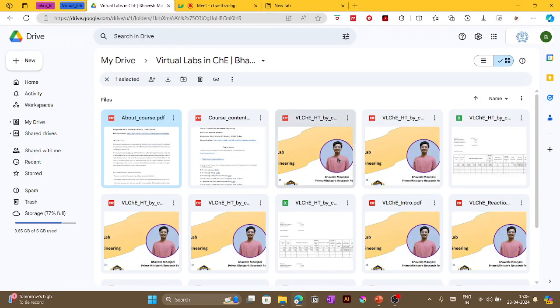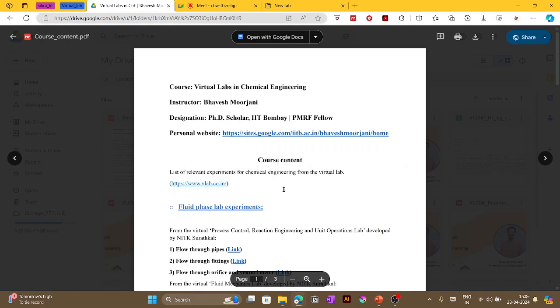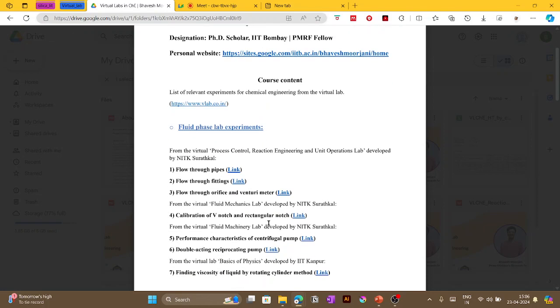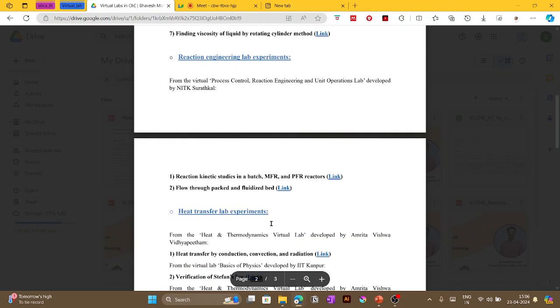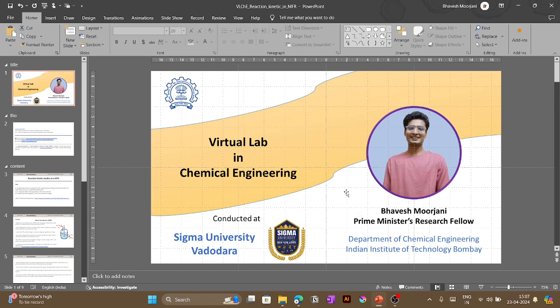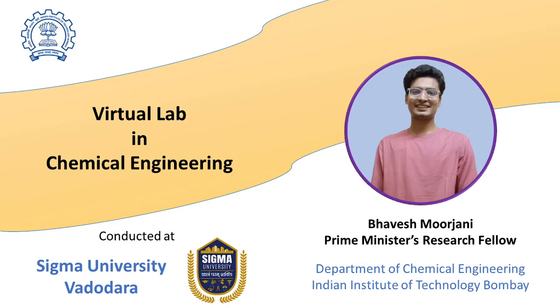So let's begin. Last Tuesday we studied the reaction kinetics in a batch reactor where we had calculated the rate constant for the saponification reaction at various temperatures and had verified the Arrhenius equation-like temperature dependence of a rate constant, right? So this time we will be performing the experiments for a mixed flow reactor. We will be studying reaction kinetics in MFR, doing the same rate constant calculation and verifying the Arrhenius equation in MFR. Okay, so let's first discuss the theoretical part of this experiment.